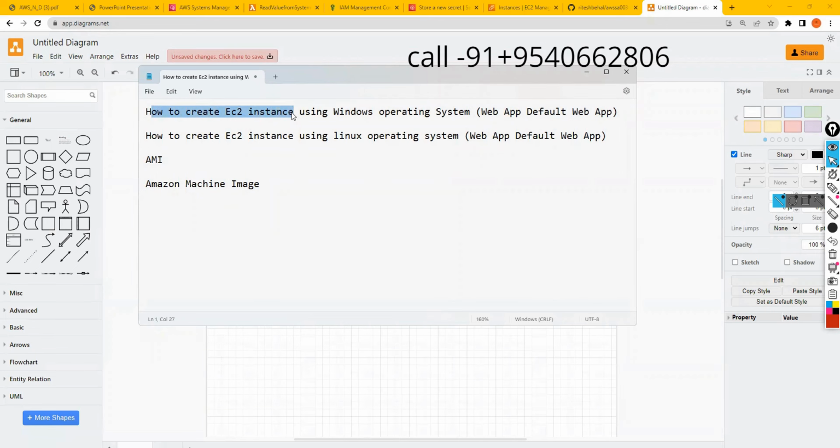How to create an EC2 instance. Now, first question first, what is EC2? I'm going to create an EC2. I'm not sure how many of you know about it, but when I say EC2, I'm saying Elastic Compute Cloud. And guys, please trust me on this part. This is a fancy term, the only fancy term. Actually, it is a VM, a virtual server. Nothing beyond that. It's not available in a physical manner, but it is a virtual server that I'm going to create in AWS. With a few clicks, I will create one server in front of you.